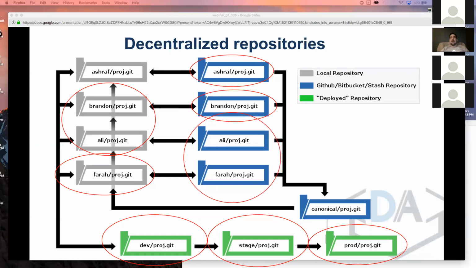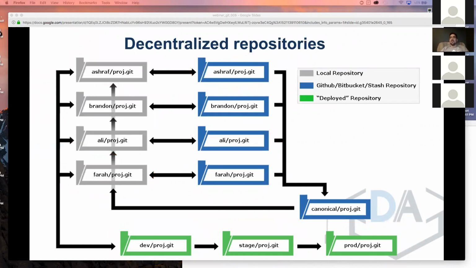So we basically have a bunch of copies of the same repository, and the whole decentralized aspect of it says the prod copy is exactly the same in terms of features, in terms of authority, as the copy on my local computer. We'll talk a little bit about the implications of that.